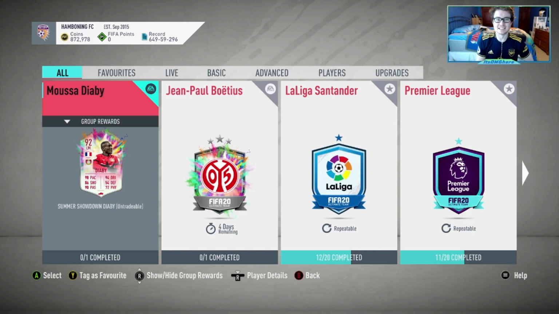What is up, guys? It is DMG here, and today I'm going to be showing you how to craft some of the best players that you possibly can with some of the SBCs that are released right now, and also how to just make it cheaper in general, as well as getting some fodder that may otherwise be expensive. So as of currently, there are a lot of players who are very expensive right now.